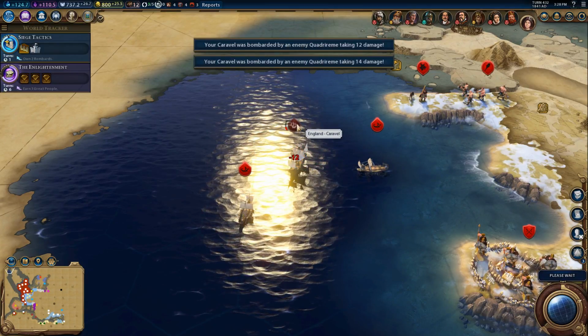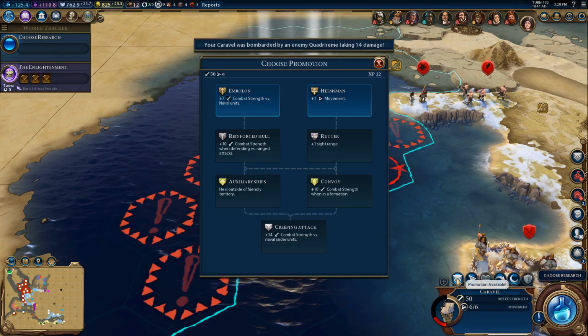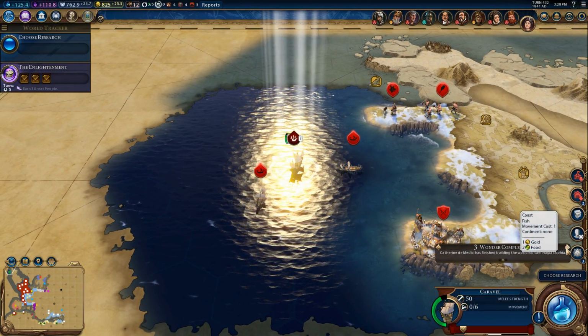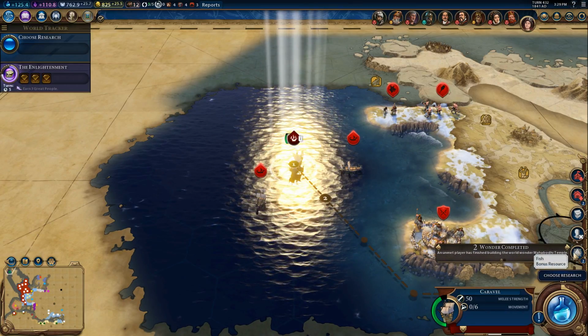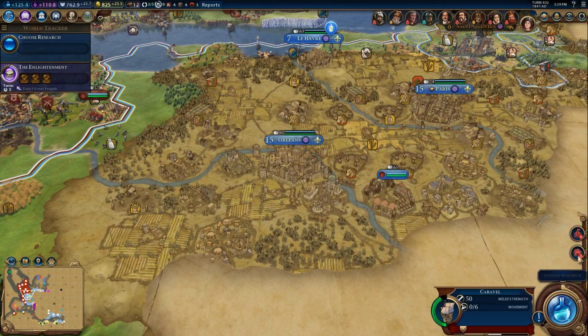Promotion available. Perfect. All the best romances bloom in the midst of a good siege. Okay, so we've got that. Let's go ahead and promote you. Let's give you +7 combat strength versus naval units. So they definitely won't have a chance against you now. It looks like some other wonders have been built, including Big Ben. Yeah, we are just horribly behind. It is an atrocity how far behind we are.